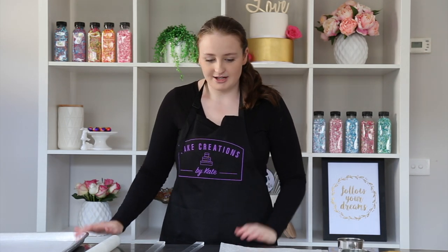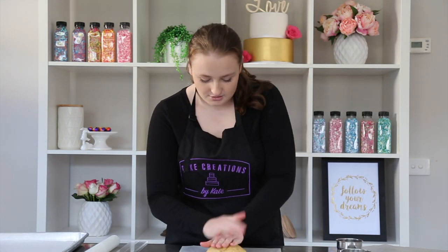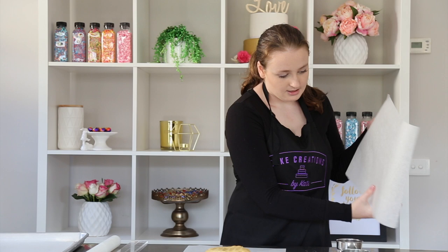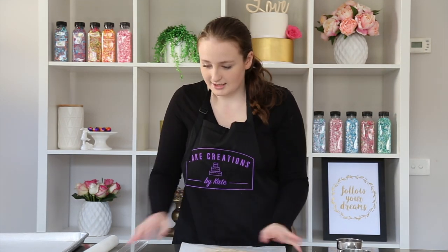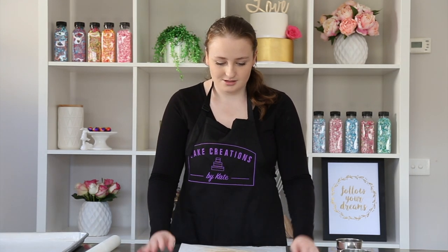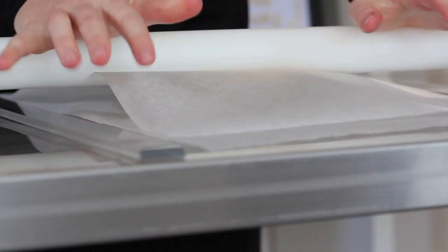So let's get started. We've got our baking tray which is ready, so we're just going to roll out our dough and then put them straight onto the prepared tray. We'll take off one sheet and put our dough onto the first sheet, just squish that down a little bit to make it easier when you start rolling. Place the second sheet of baking paper on top and give that a light squish. Then place your clear spacers one on each side so the rolling pin can use that as a guide, and then just start rolling with gentle pressure.